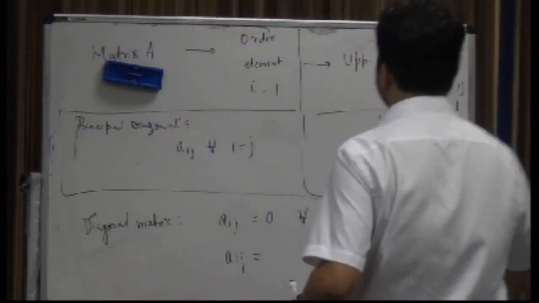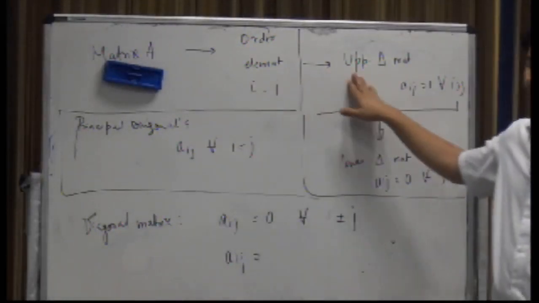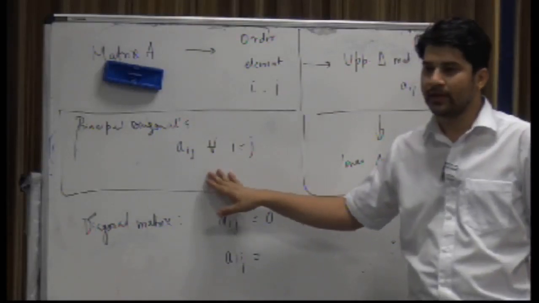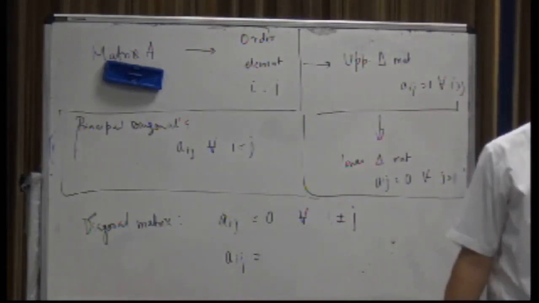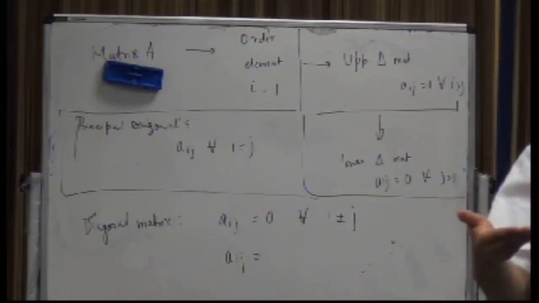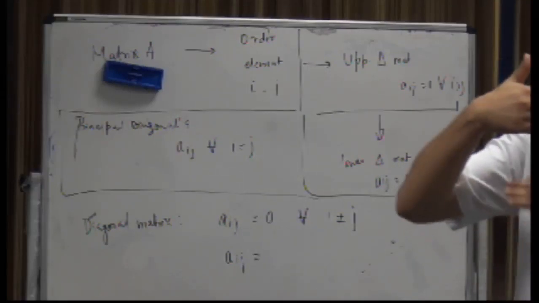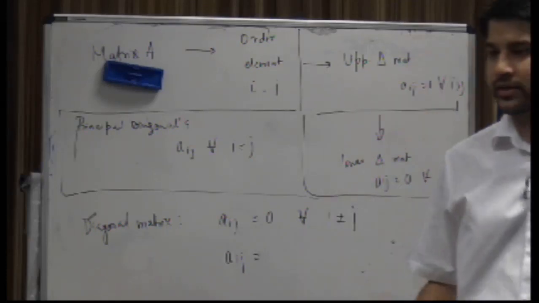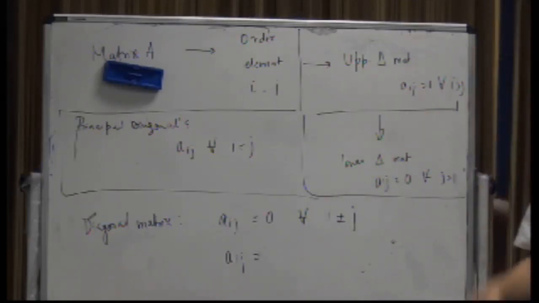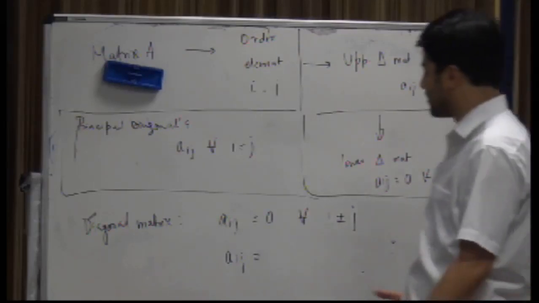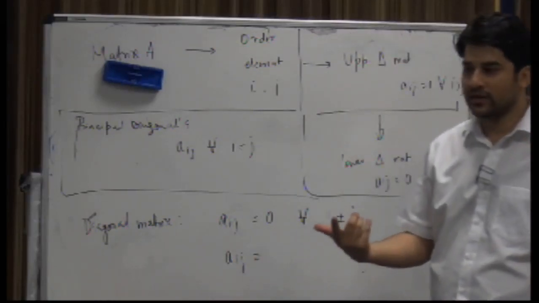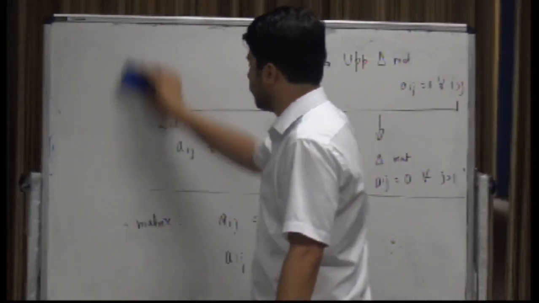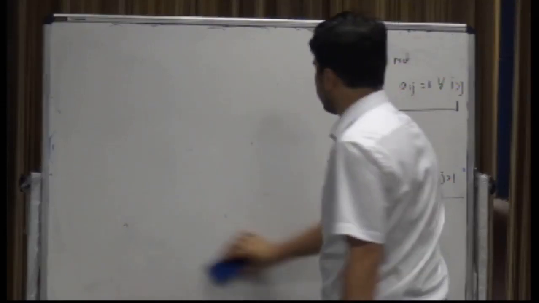Okay. So matrix समझ में आया, upper triangle समझ में आया, lower triangle समझ में आया, and then you understood principal diagonal, and then you understood diagonal matrices. Diagonal matrices मतलब वो upper triangular भी है और lower triangular भी, means all the elements above the diagonal and below the diagonal are zero, and then you have non-zero elements inside the diagonal. Okay. और diagonal के element हम कैसे represent करते हैं? When i is equal to j.